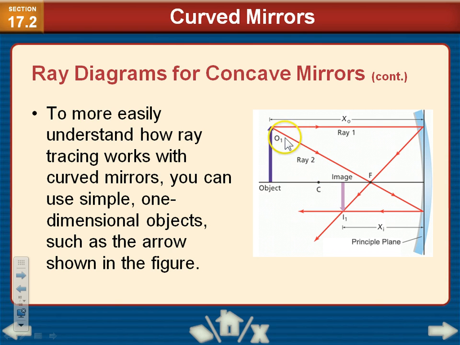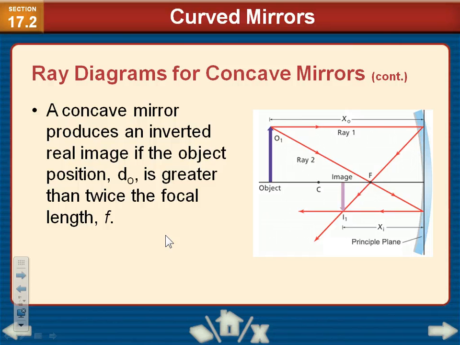We're just going to focus on a couple of rays. Remember, there's going to be a million rays coming off of this point in all different directions, but we're going to focus on one ray that comes straight out parallel with this line down here, and see what happens to that ray. And then we're going to look at a ray that passes through the focal point. And what you'll notice is after it hits the mirror, it's going to bounce off and it's going to come back out straight. Okay, so that's just one of the things that we're going to notice about our rays here.